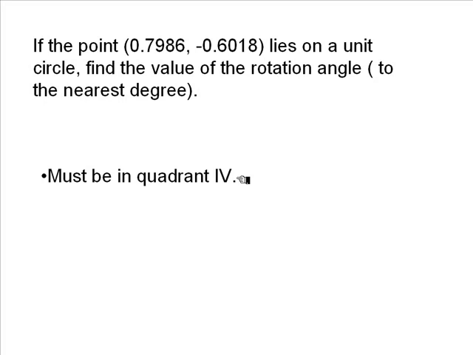Next thing you've got to be aware of is that x value, 0.7986, is the cos ratio for whatever angle we're looking for. So the cosine of theta is 0.7986. Moreover, the sine of theta has to be negative 0.6018. That's the y-coordinate. Now this is overkill. We've got two pieces of information that should provide us with the same answer, but really we just need one of them. And I'm going to find the reference angle in degrees based on this information.